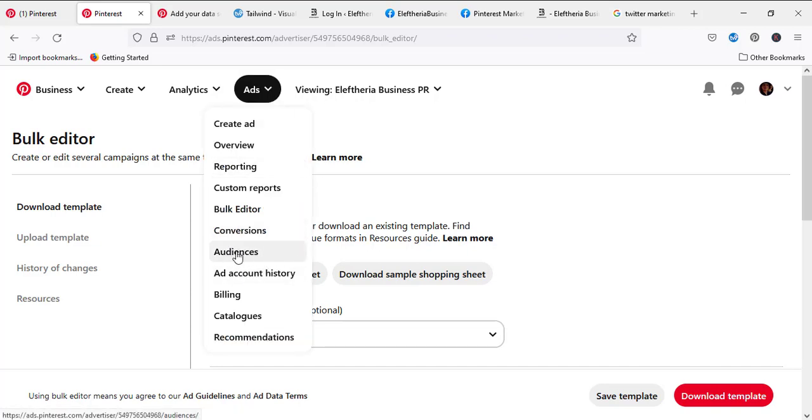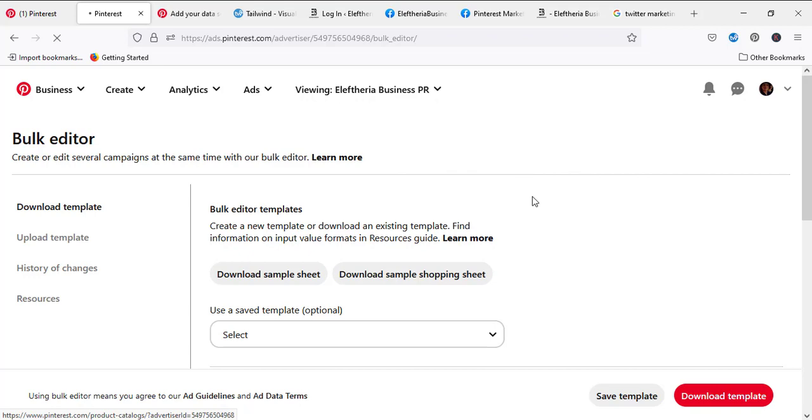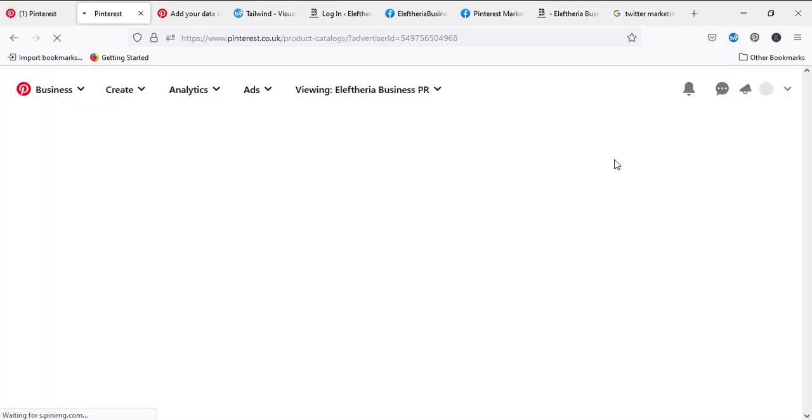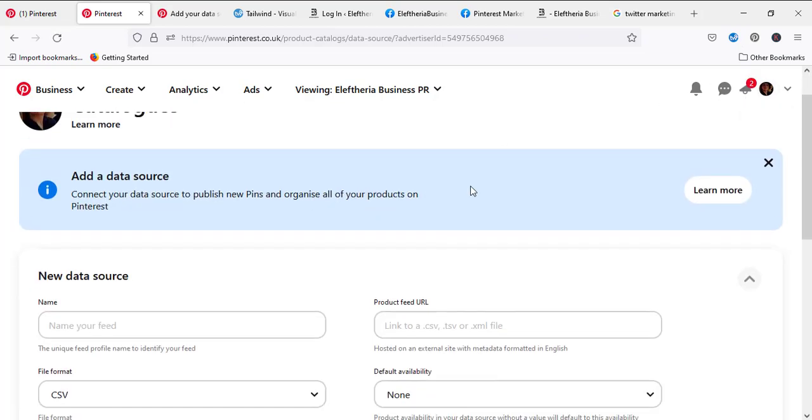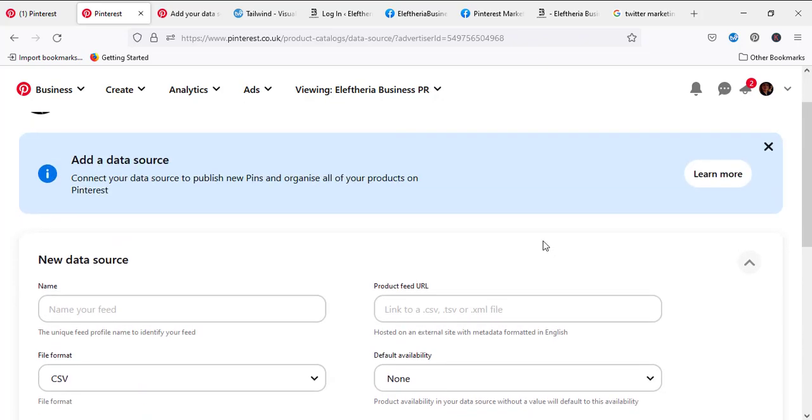So then you have audience, then you have your billing, your catalog, if you can see also here. So those, they were different before. So you get a couple of ideas on the Pinterest profile, because things are changing all the time. And here you have the right side for messages, people sending you messages, or you see here 2 comments on my pins. So here we are.